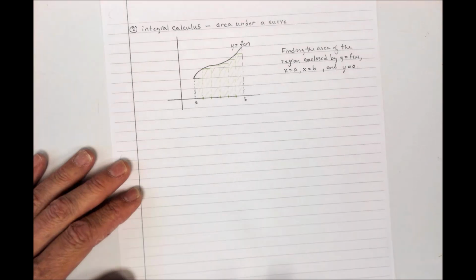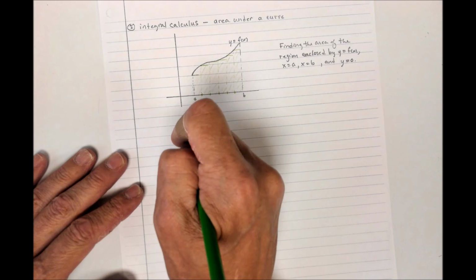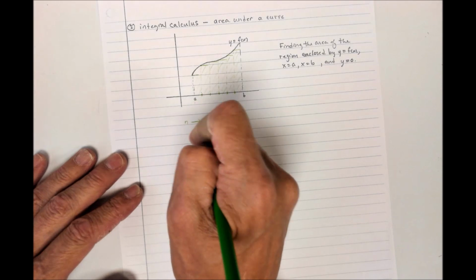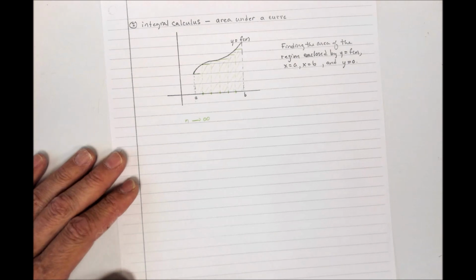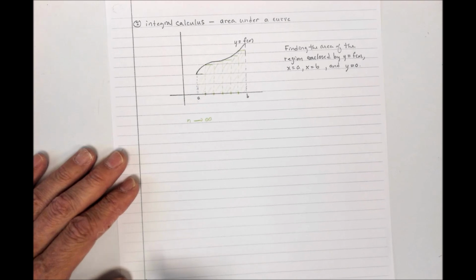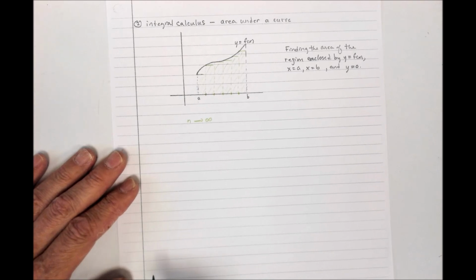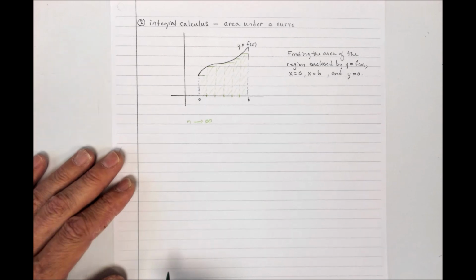Well, as it turns out, if I use the limit process, if I let n, the number of subintervals, get big without bound, if I let it go to infinity, then I have the exact area under the curve. And this is involving a limit process again. It's just a slightly different limit process than the one in the tangent line problem. But this will help me to bring in the idea of what we call an antiderivative or an integral, and that starts off the second branch of calculus, the integral calculus.